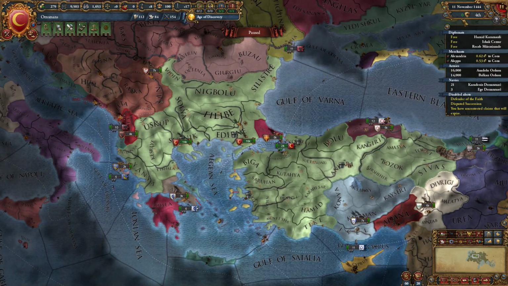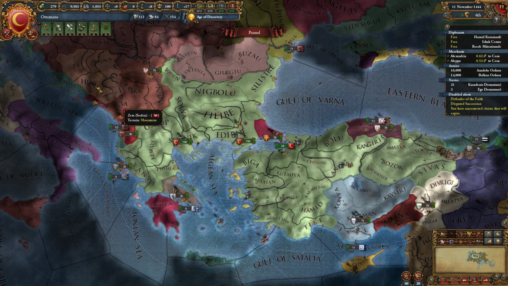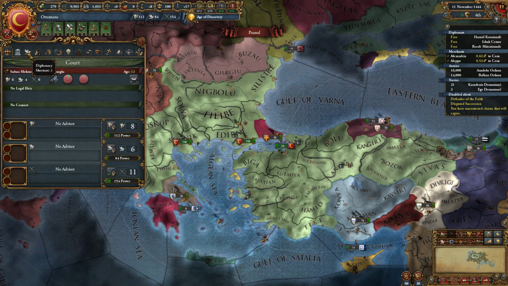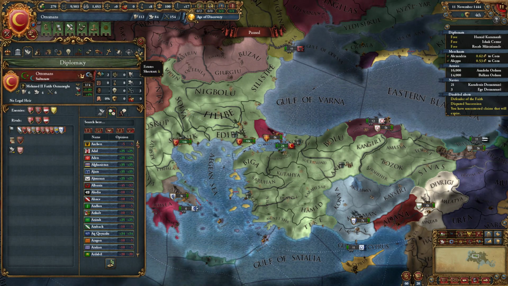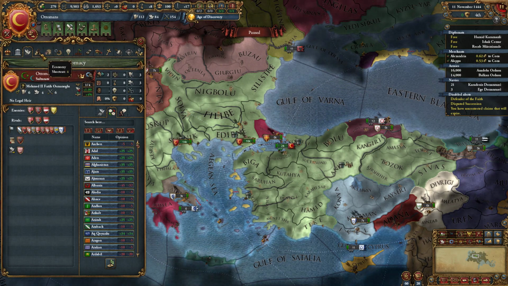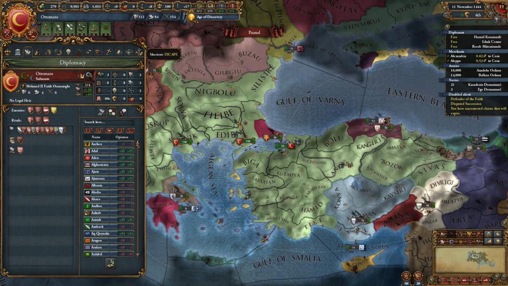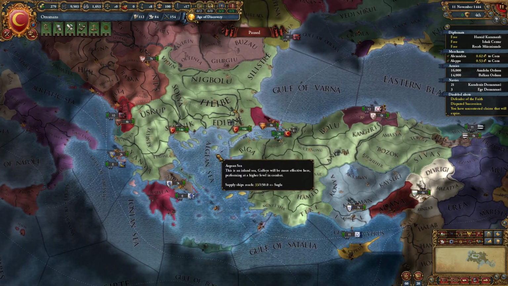So I just booted up a game as the Ottomans, as you can see, and have just started. I have chosen a few rivals over here. In the diplomacy screen you can see it down here. Now, last episode in this tutorial series we talked about these icons up here and what they do in general. So now we're going to talk about how to conduct warfare and how to actually move your troops.